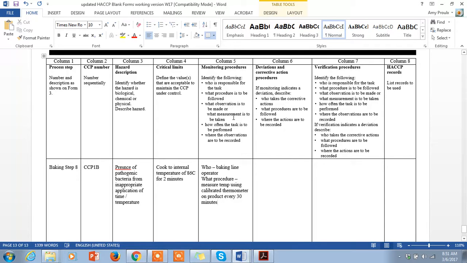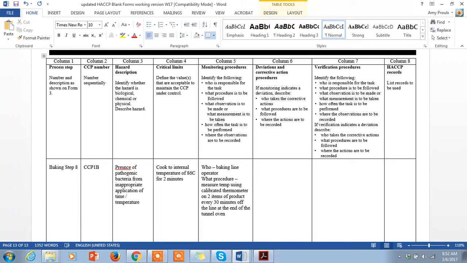What observation is made? What measurement is taken? We may be summarizing this in here already. So measuring temperature using calibrated thermometer on 2 items of product every 30 minutes off the line at the end of the tunnel oven. Something to that effect. Again, use some common sense. Project how you may be actually making this product in industry, but use the framework of our kitchen as your background.